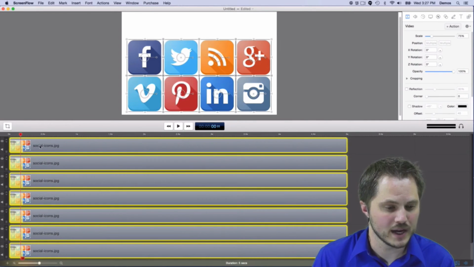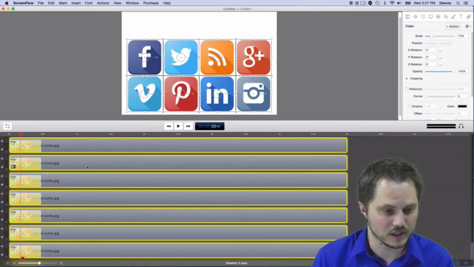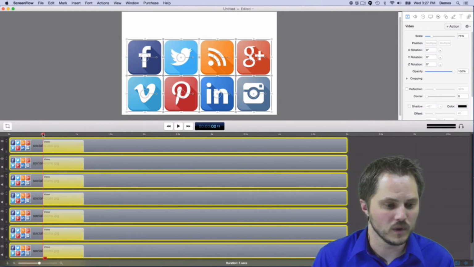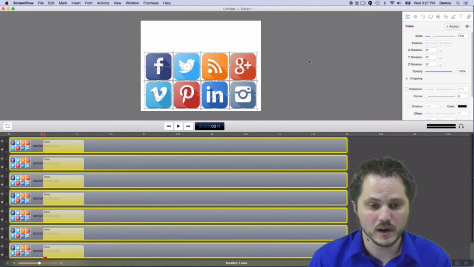And I'm going to drag the action a little bit out. And again, they're all selected, so they're all tracking the way I kind of want them to track. I like to bring the actions out a little bit, so it just gives me some perspective on when the action's about to begin. I can always move them back later, so that's not a problem. And I'm going to zoom out here.